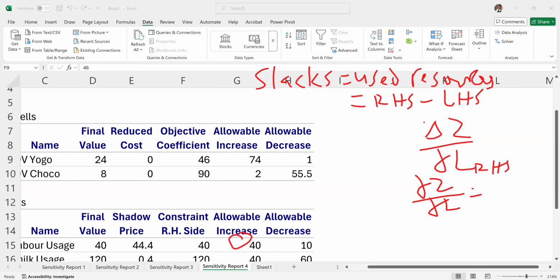I hope you guys are following. And the same way, if the hours of labor fall from 40 to 39, profit will fall by $16. Who is not clear?